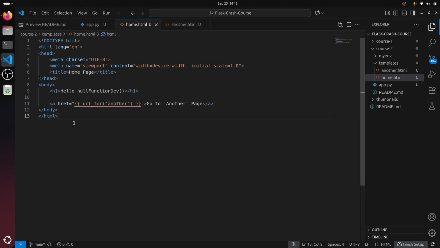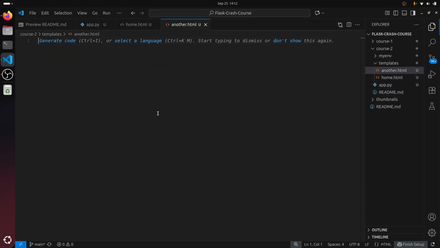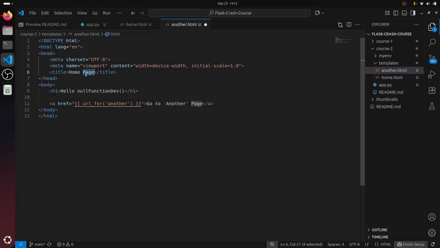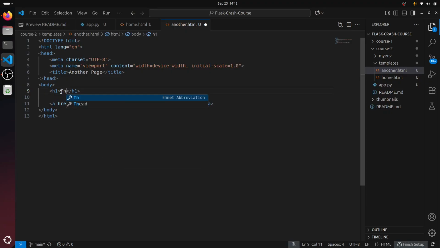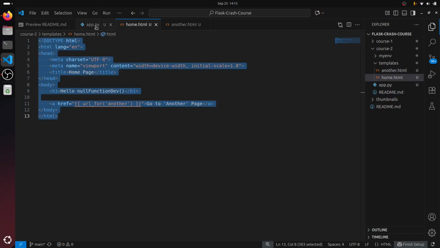So honestly, what we can do here, we can take this, we can go Control A, Control C, Control V. We're going to call this another page. We're going to go, this is my second Flask website. Great. url_for another, just change this to home. Go to, we'll just call it home page in all caps, so you know that this is where you're going. And with those filled out, it's real simple.